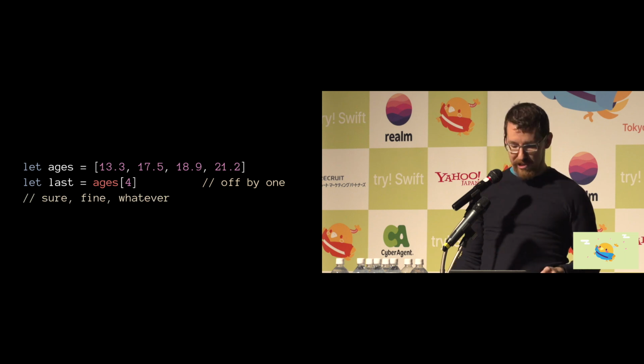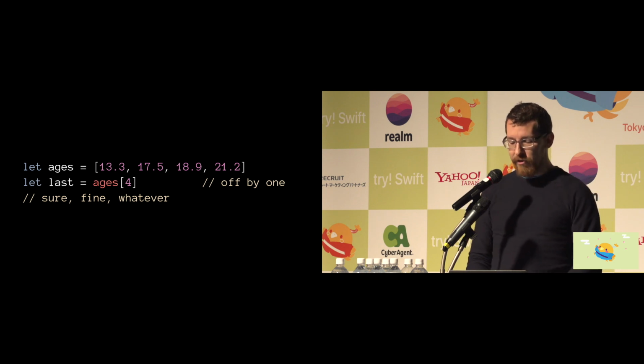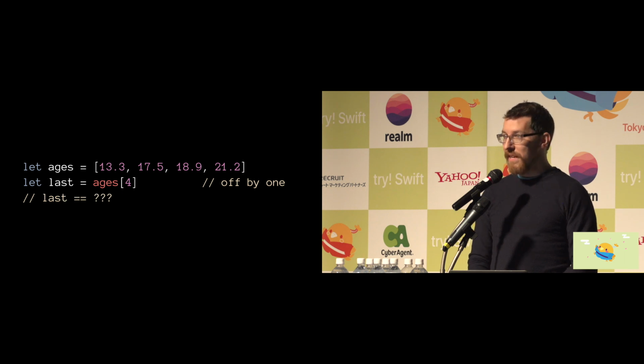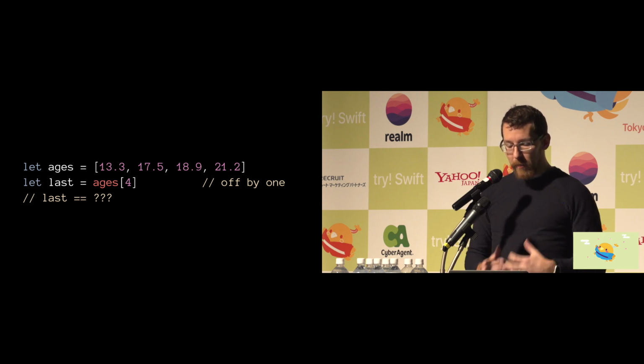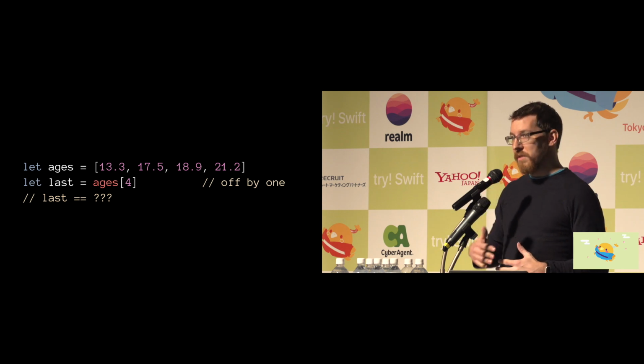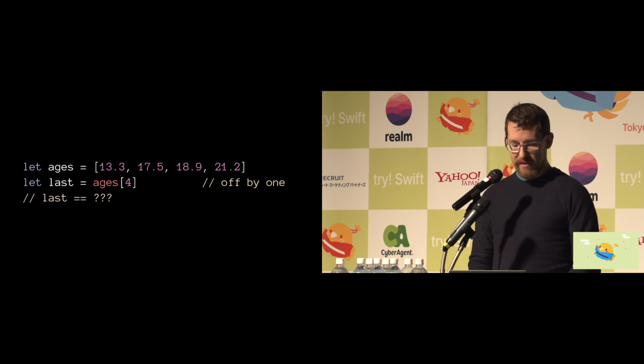Is my program not crashing. If my program doesn't crash, if it just keeps right on trucking, then who knows what data I'll have in my last constant. It could be something that makes sense in the simulator but goes haywire on a device. Or maybe it works when I've compiled in debug mode but not in release. Or maybe it doesn't show up immediately but causes problems later on in my program, making it really hard to debug and track down where the problem really is.